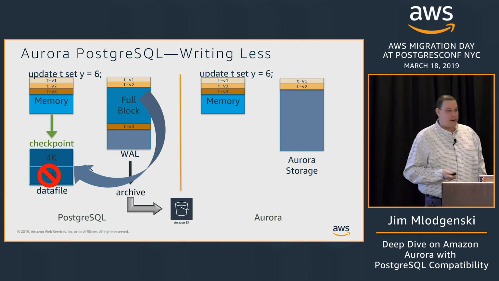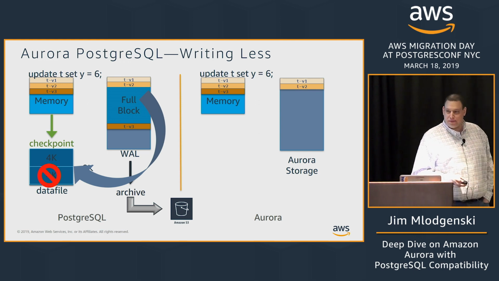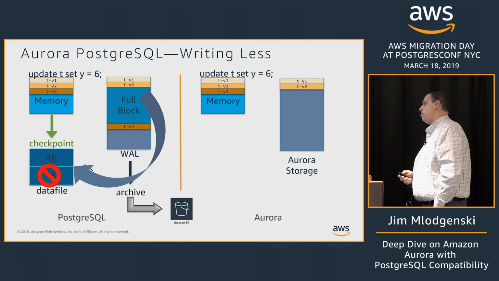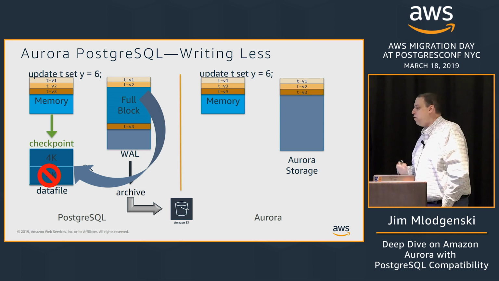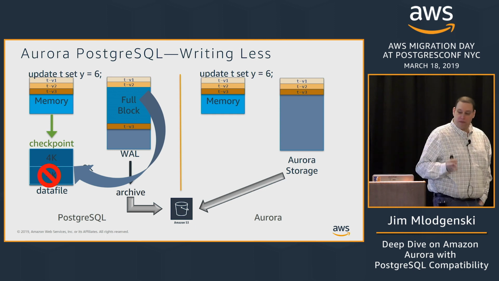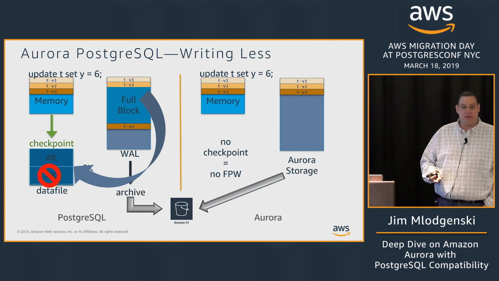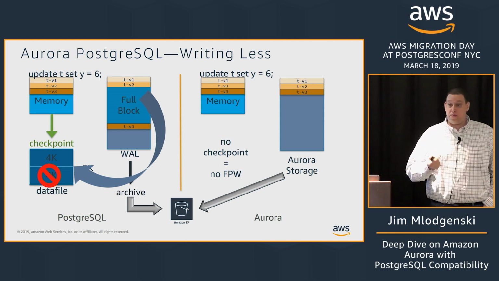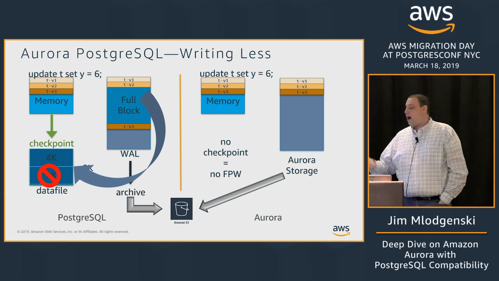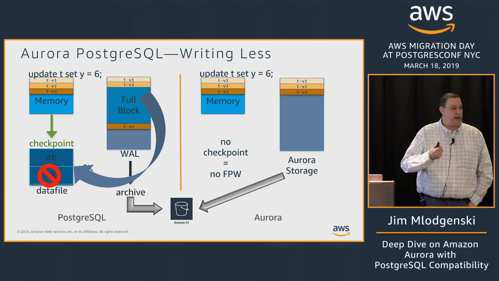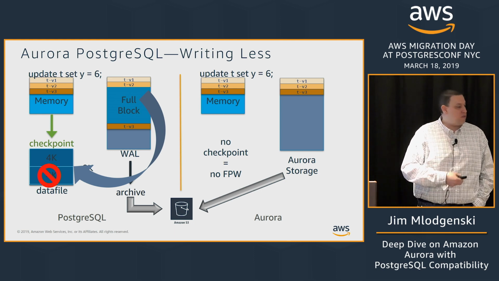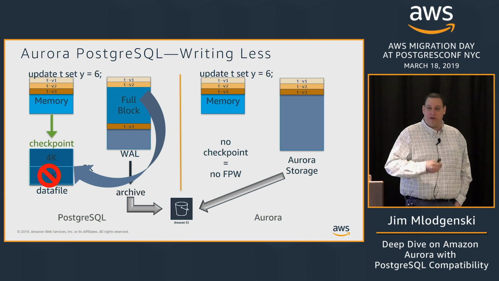You don't need that full page write because Aurora doesn't do any checkpoints. All that work is pushed down into the storage nodes themselves, right? And then we just happily go along, add that next row. We'll flush out Aurora storage out to S3 for backups, but there's no checkpoints, and because of no checkpoints, we don't need to do full page writes. It's one of the ways that we get higher throughput as your application is running. You're just writing a lot less to storage with Aurora as opposed to what you're doing with RDS Postgres or Community Postgres.